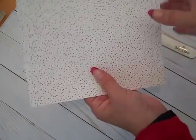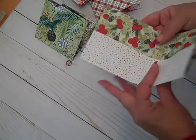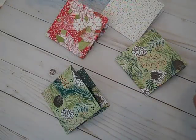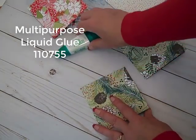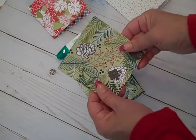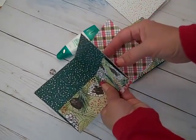Same thing on the other pocket piece. On this one I'm going to use the bells and pine cones on the inside just to give it some variety, making sure all those fold lines line up nice and crisp. Now let's start assembling. We're going to stack these on top of each other, so it's just a matter of determining the order we want them. I love this paper, so I want it to be the front and the back, and then I'm going to alternate the pocket pieces and the non-pocket ones.